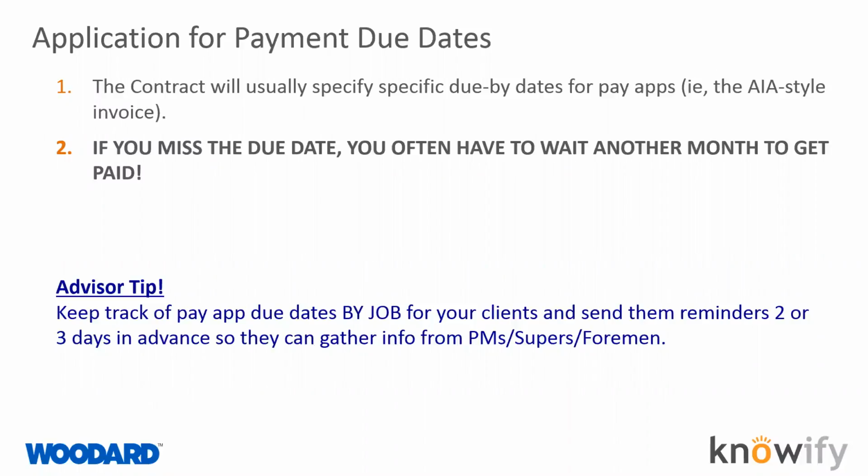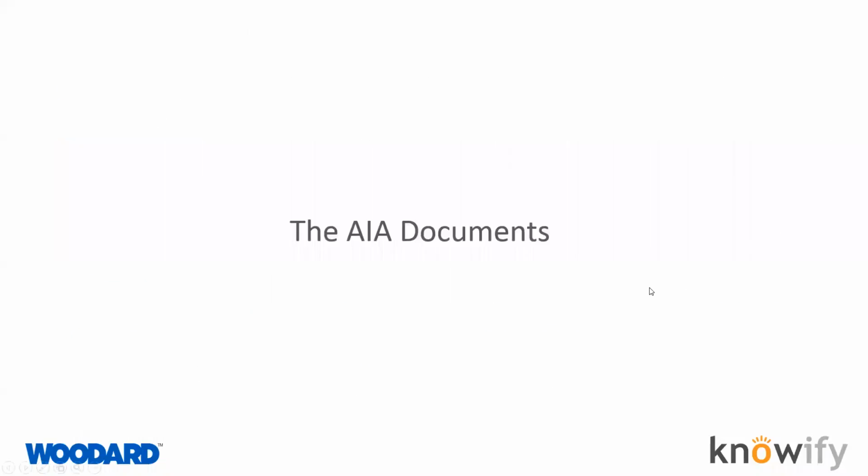So for you as an advisor, if you keep track of these pay app due dates for your clients and then send them reminders just a couple days in advance so that they can get all their ducks in a row and get back to you with the information you need to prepare these AIA documents, that's really going to make a big difference, because missing a pay cycle can be pretty painful.